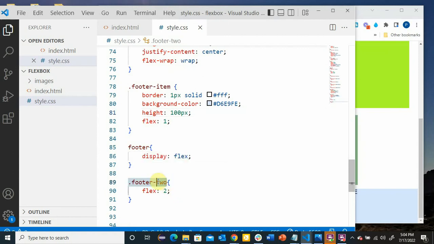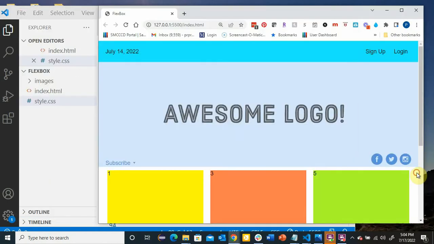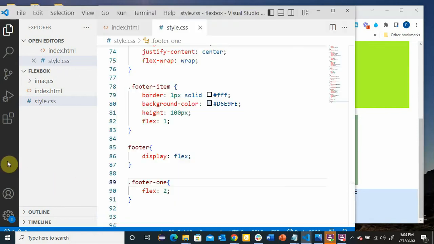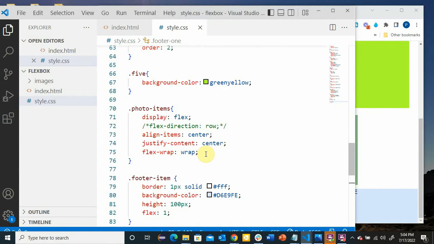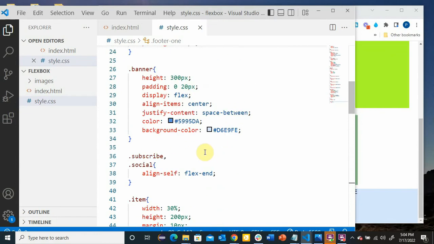If I said footer 1 had flex 2, then it would be twice as big as the other two. So that's another way that you can control things. So we see that there's a lot of things that you can control using Flex, but really the three major properties that you tend to use together are your display flex, your align items, and your justify content, right?